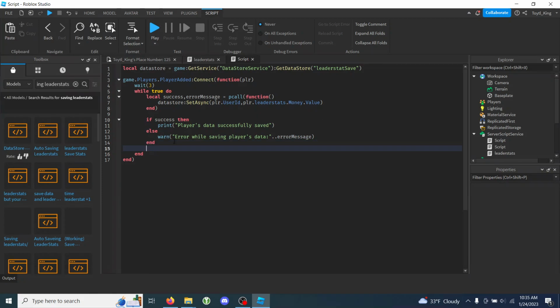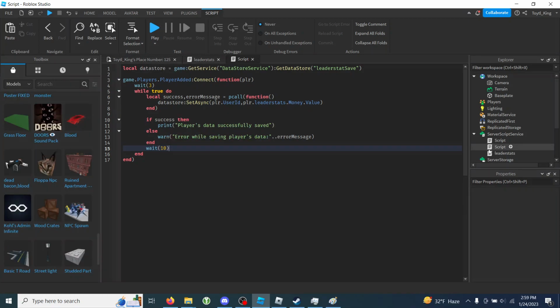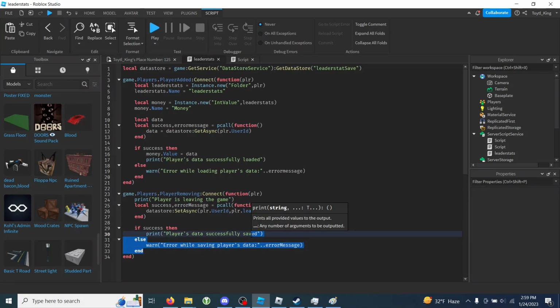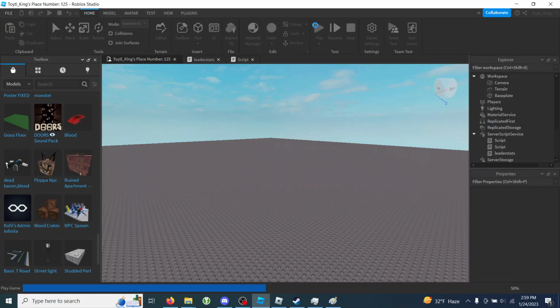And then in our while true loop, we're going to say wait 10 seconds. Now, like I said, you're going to want either 60 or 90, maybe even 120, but we're just going to do 10 for the sake of the video. Alright, so now that we've done that, we can go in and delete this. We're not going to completely delete it. I'm just going to cut it out so I can put it back in later, but I'm going to get rid of it for now to show that the script is working.